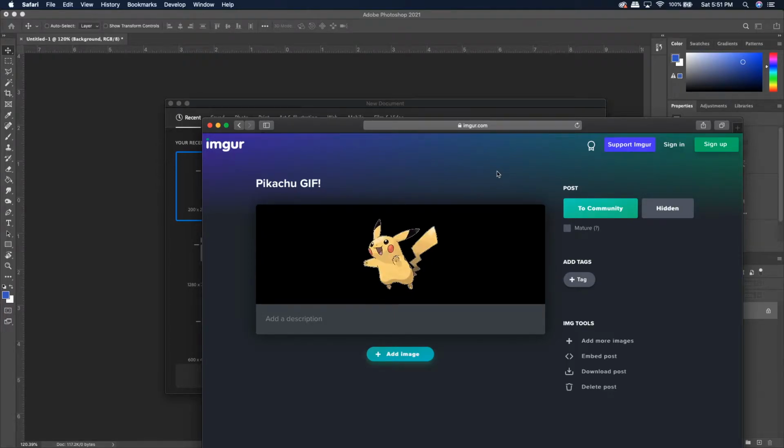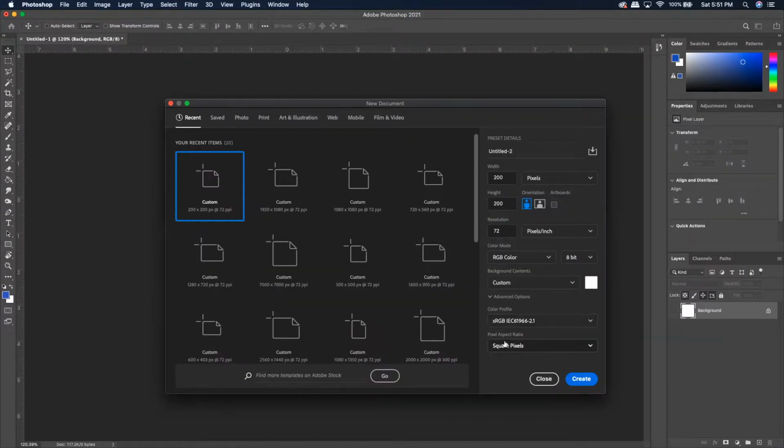It's essentially a little GIF of Pikachu flying up and staying there for a little bit, and this is all made in Photoshop, so by the end of this video you'll know how to make a GIF from scratch and how to export a GIF, either one you import from After Effects through a PNG sequence or the one you create in Photoshop. So to start, we are going to create a document.